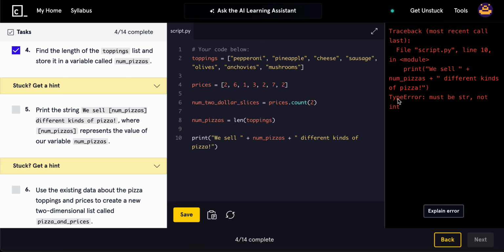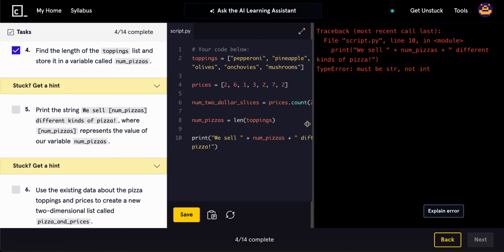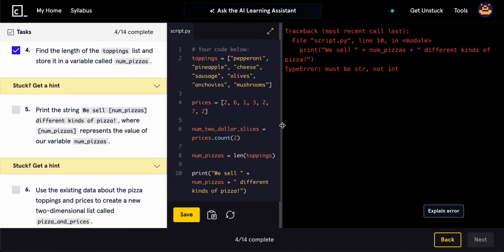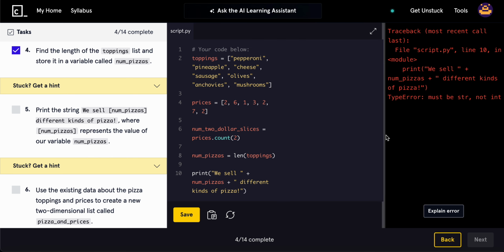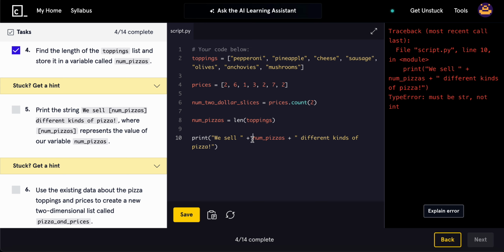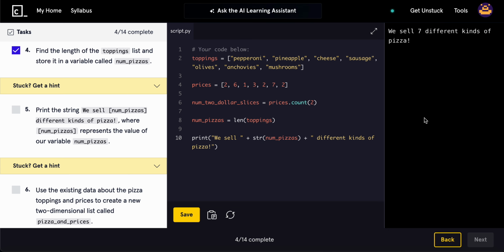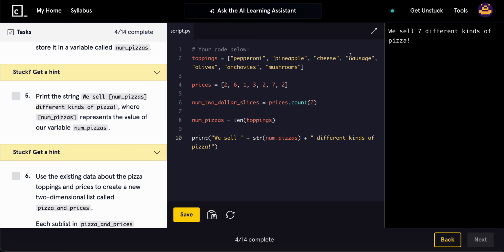Alright. What did we do wrong? Must be string, not an int. Right, okay. Keep forgetting that we do have to encapsulate this as a string. We sell 7 different kinds of pizza. Cool, because there's 7 different types of toppings.